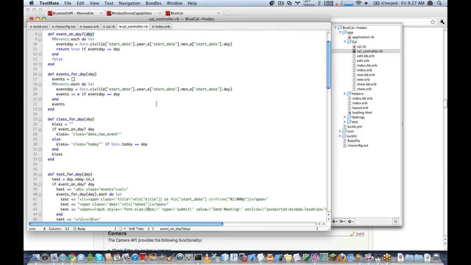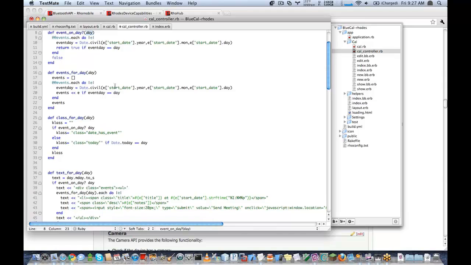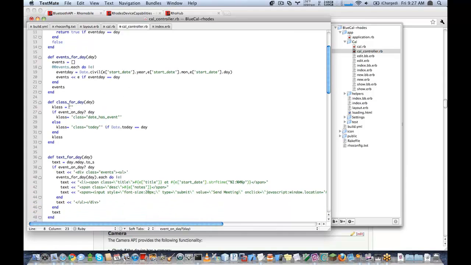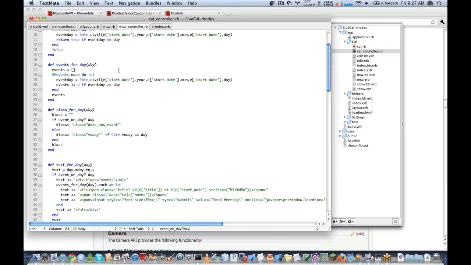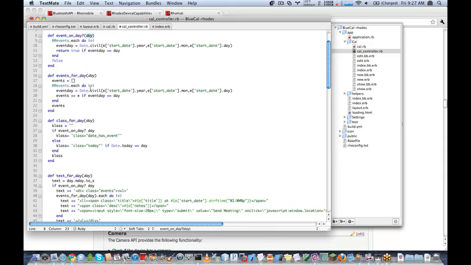That allows us to know that if we need to do more work for that day or we just need to generate the day number. Events for day is very similar, except instead of exiting on the first day it found, it adds all events for that day to an array and returns that array. So that allows us to generate the text for that day in the annotations here.